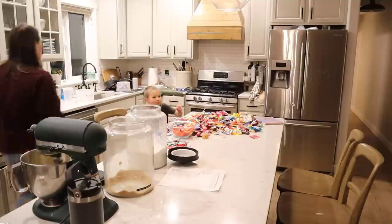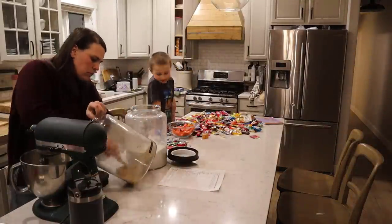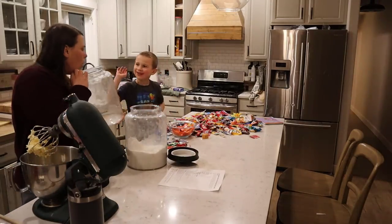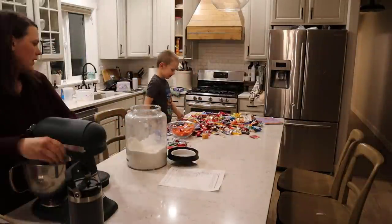And of course, just like pretty much every other cooking video I feel like I do lately, I ran out of something. This was the very last of the brown sugar, so we will be refilling that. It sounded like a drum when we hit on it, so we were trying that out.